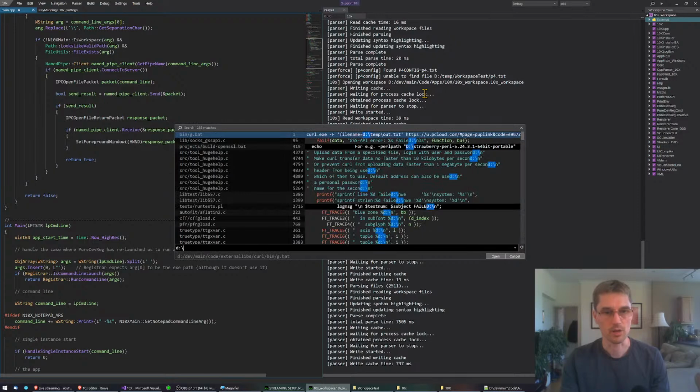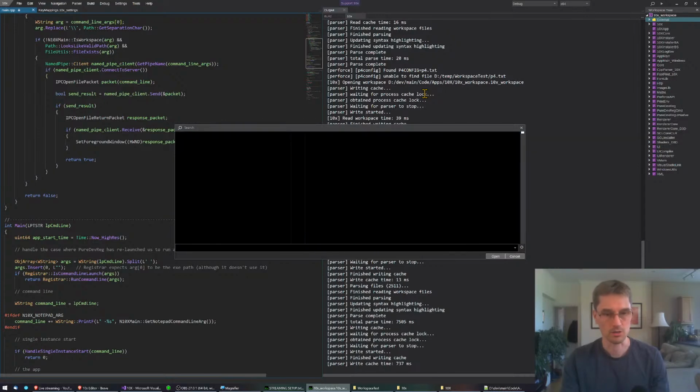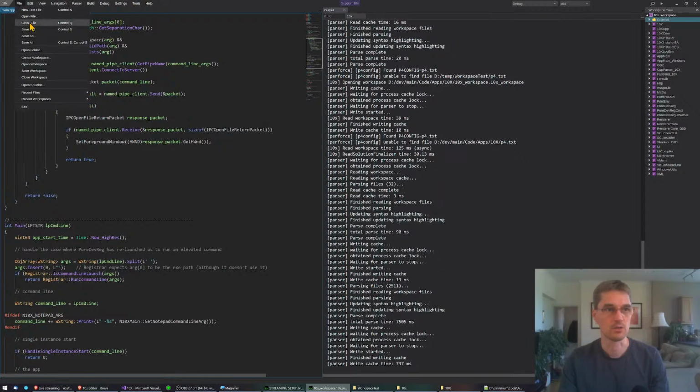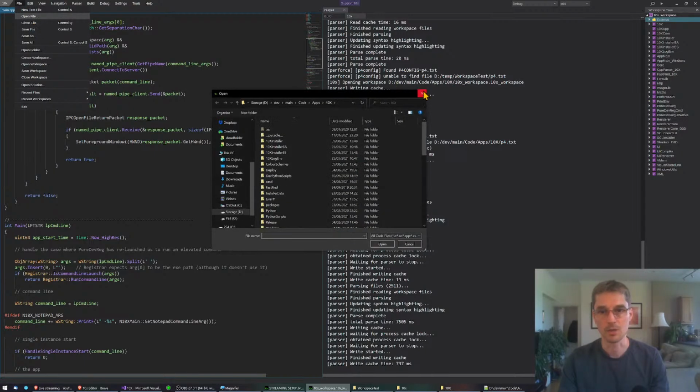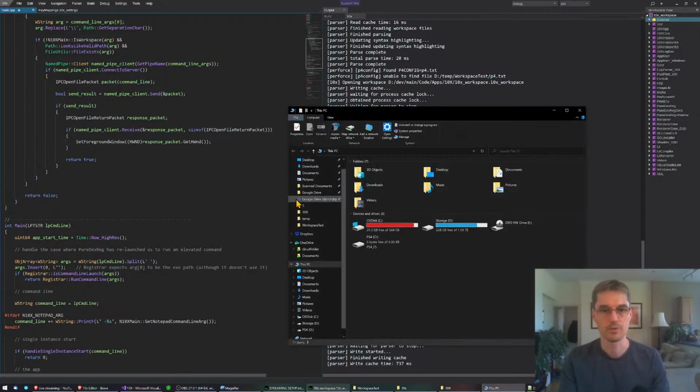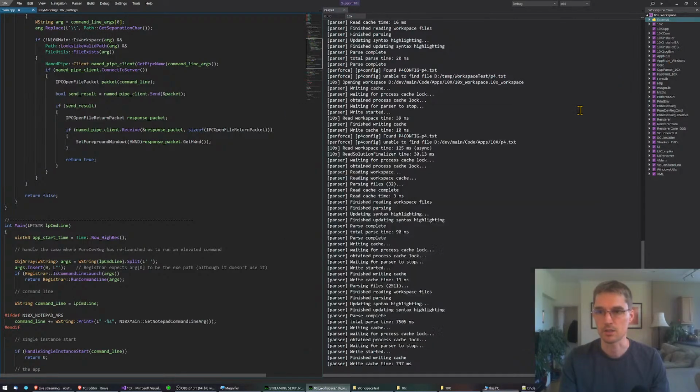You can open solution files from here as well, or Workspaces or whatever. So that's what I like to use instead of doing the file open. But yeah, it's a nice idea to have some kind of explorer where you could maybe have a tree, like this kind of tree here in 10x. That's quite a nice idea. Yeah, I'll add that to the list and have a think about it.